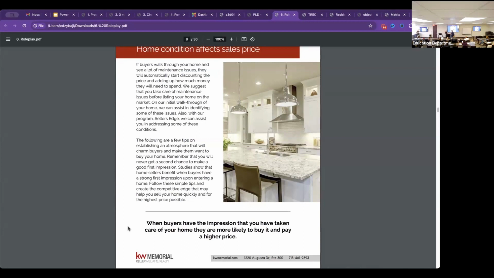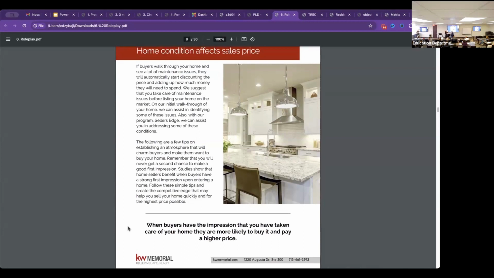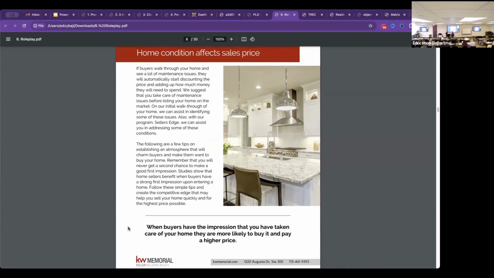A staged home sells for about 6% more than a non-staged home. And it sells in about half the time of a non-staged home. Now, I can help you by maybe just moving some furniture around and decluttering your home from unnecessary items, personal items specifically.